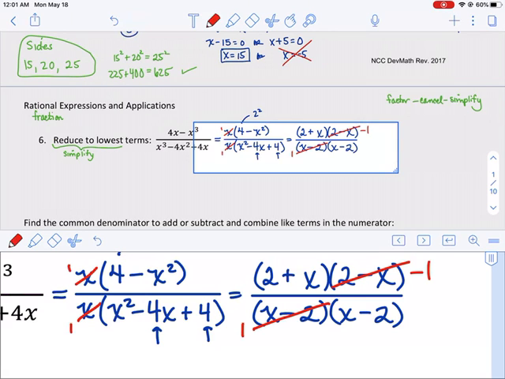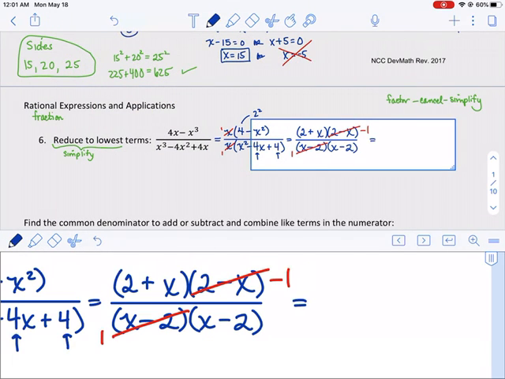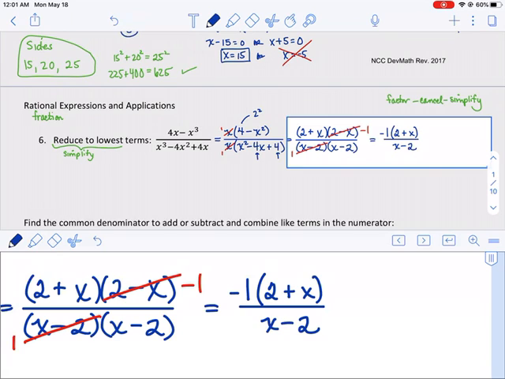If you recall, then we have an x minus 2 and a 2 minus x, and they don't cancel as 1, but they cancel as -1. So our final answer when we simplify this expression then is, we're going to leave the -1 out front for just a second, and then I have 2 plus x in the top, and in the bottom all I have left is the x minus 2. Now, one of the things that I like to do is take the negative sign and apply it where I think it could be easiest or make sense to me in terms of simplifying the expression. If you think about it, you have one negative sign in the fraction. You could leave that here, or you could put it down here. And so that's what I'm going to do.